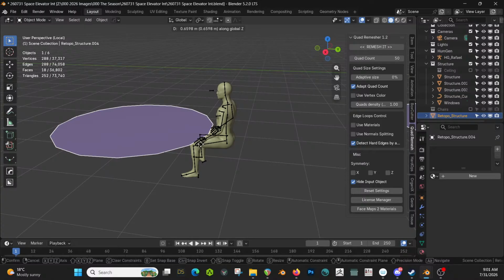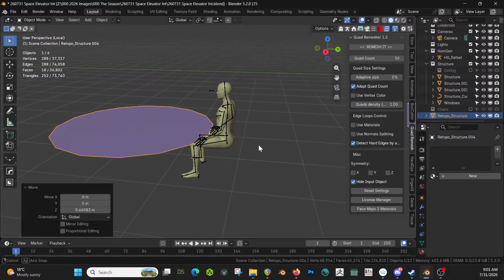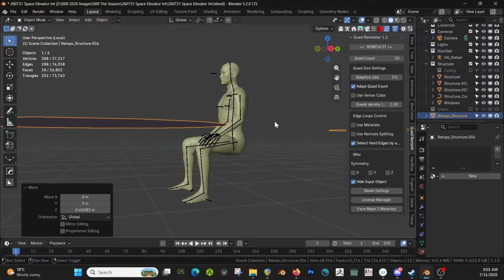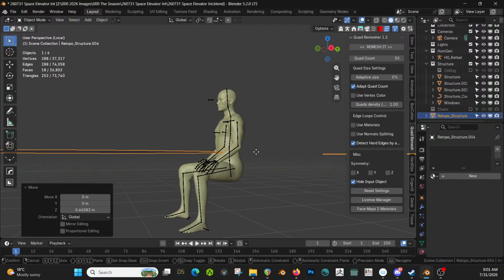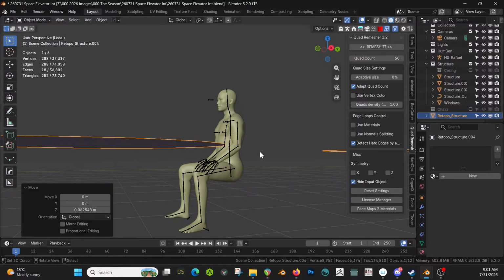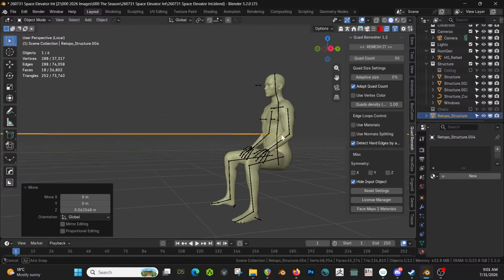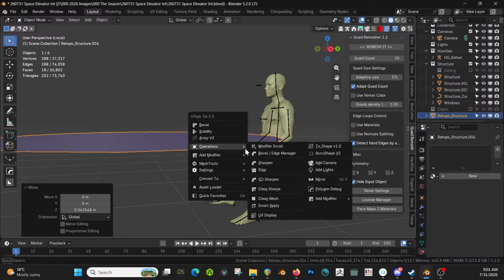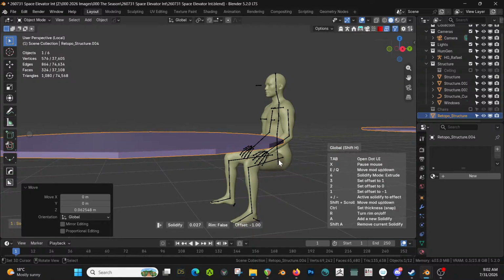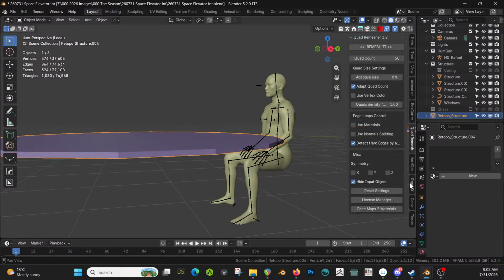Trying to think where I like a table to be relative to me. If I'm sitting at my desk, it's like halfway between my belly button and my breast. So let's see, like there. Tabletop. Potted plants, man. Potted plants. Add a modifier. Solidify. That.